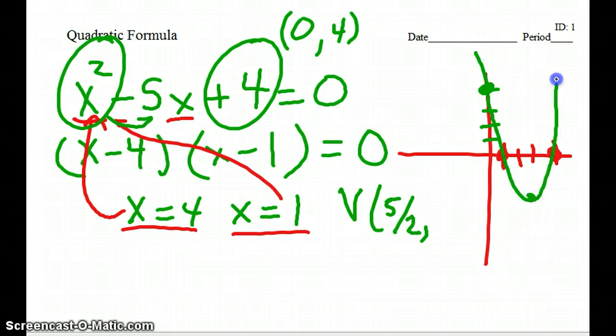And the quadratic formula, or solving the system, gives you what? Gives you the x-intercepts. So that's just kind of a review. Sometimes these x-intercepts, you might remember when we graphed them, came out nice. And sometimes these x-intercepts do not come out as whole numbers. So what we have to do is we have to know the quadratic formula to find those. So I'm going to give you a quick example of the quadratic formula, and then we'll work through some problems.